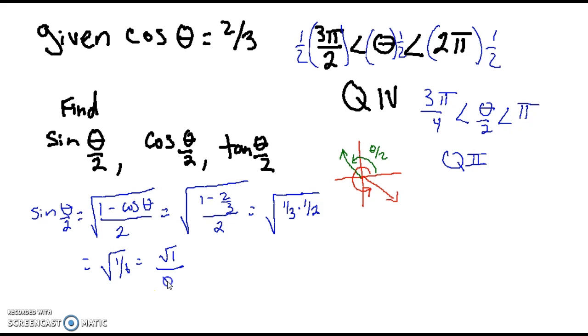And again, I'm showing you all the steps that you don't necessarily need to show. But here is my answer. I get the sine of theta over 2, the half angle of theta, is equal to a positive √6 over 6. I'm going to take the same information and I'm going to find the cosine.